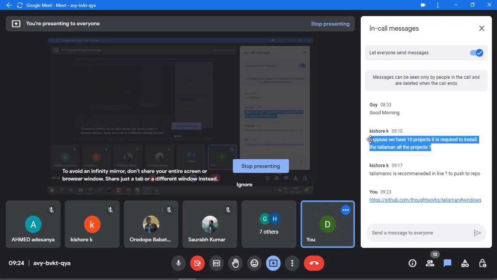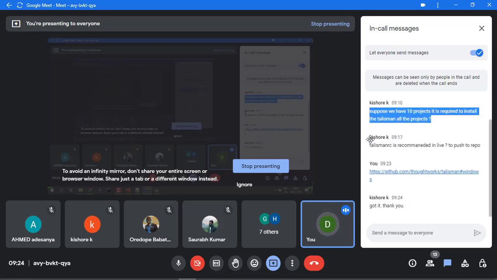No. If Talisman is giving you severity errors, you have to check it first, and if not required, delete that file from your repository, then push it. Adding a Talisman RC file is never recommended.